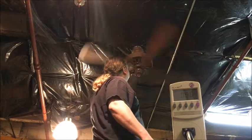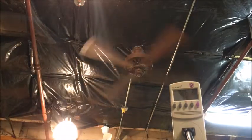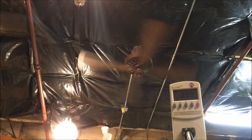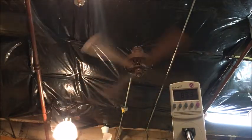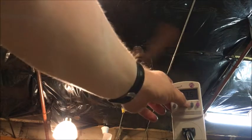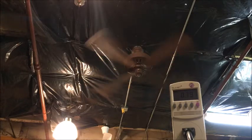Okay, I turned it all the way up. This is the high speed of the variable. Let's see what it's drawing there. There it's drawing almost an amp. We'll call that 1 amp. How many watts? Okay, call it 90 watts. 87 watts, close to 90. And the power factor on there is just over 3/4, not quite a power factor of 1.